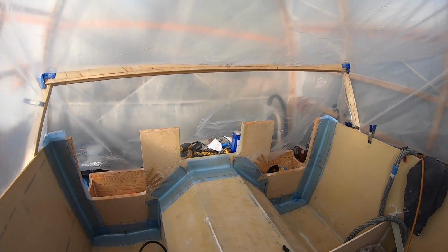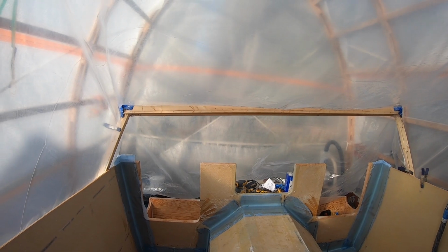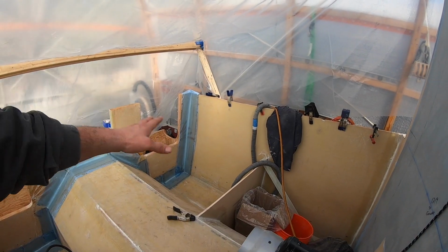Typically, most of this boat is 1 layer of tabbing in the corners. The transom is one of the exceptions here, where it's 3 layers thick. So that'll be the transom done. From here, I can start mounting all my composite angles. I started cutting them last night, and we can start laying floors in.